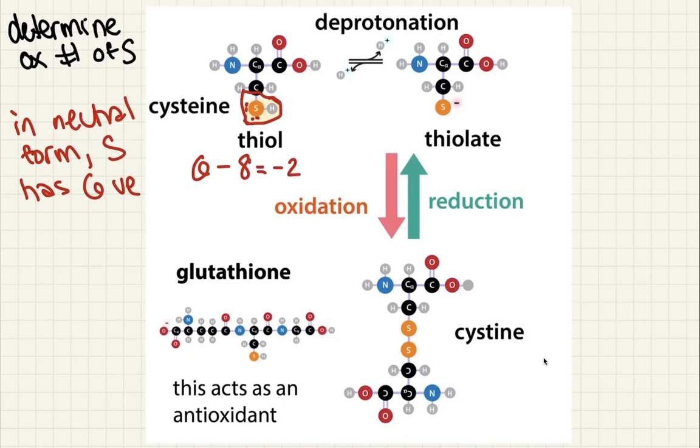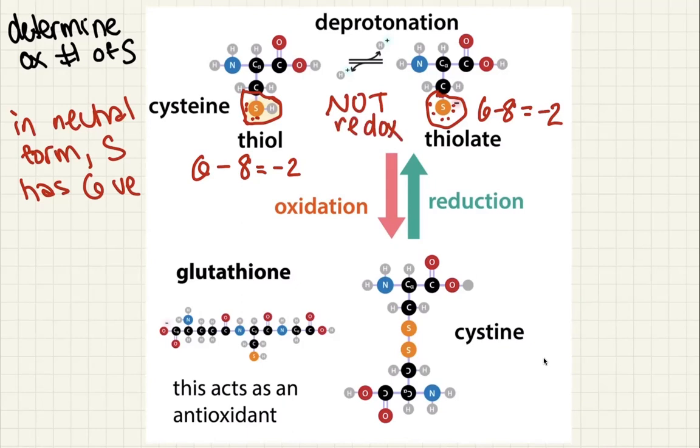What about in our thiolate? Well, here, remember, we have a deprotonation, and we just talked about how deprotonation is not going to affect the oxidation number or the oxidation state, but now let's show it mathematically. In this case, if we have that negative charge, what that means is that the proton left, but it left behind its electron. So we have these 3 lone pairs, and it's going to keep these electrons from this bond to the carbon. So it gets 2 electrons plus 6 from the lone pairs. 6 minus 8 is minus 2. So this is not redox going this direction.